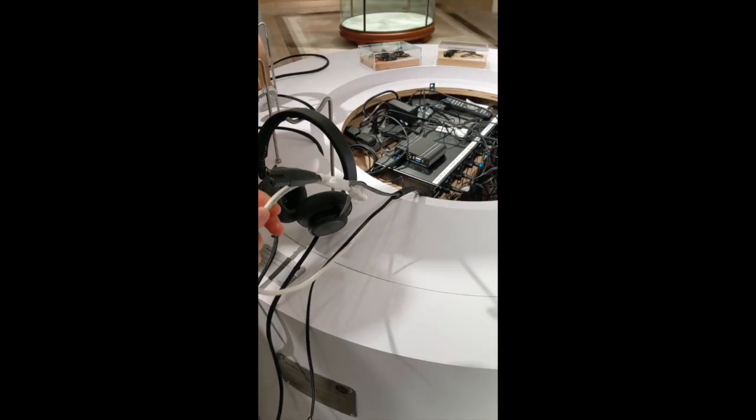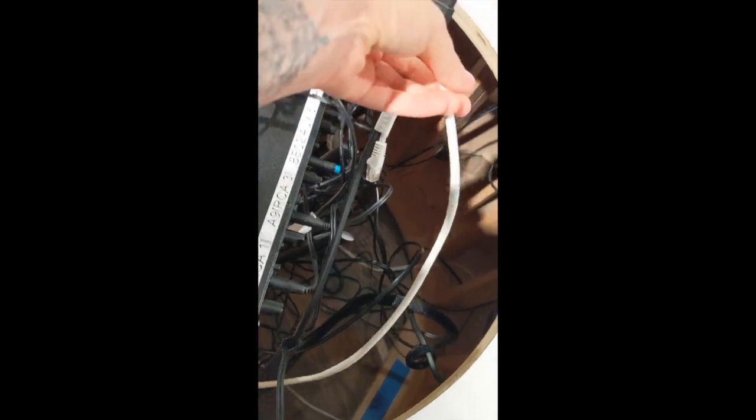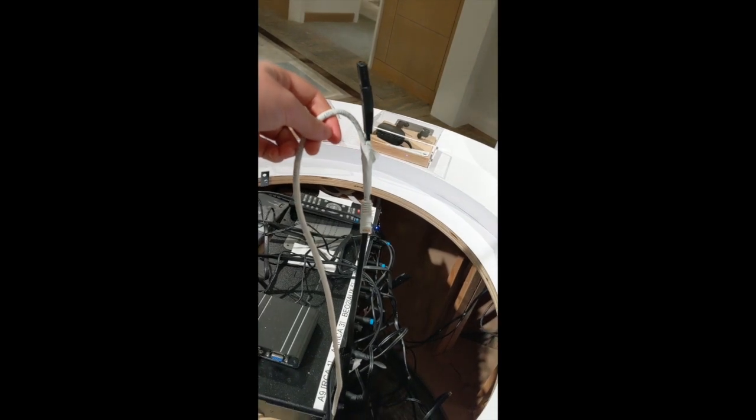Okay, so we taped our Ethernet cable to the power cable and pulled it from this side so that it would pull through this hole, and we have the fishing line to pull it back, because otherwise you would have to climb down in here to fish it through. So this is what we did to do that.